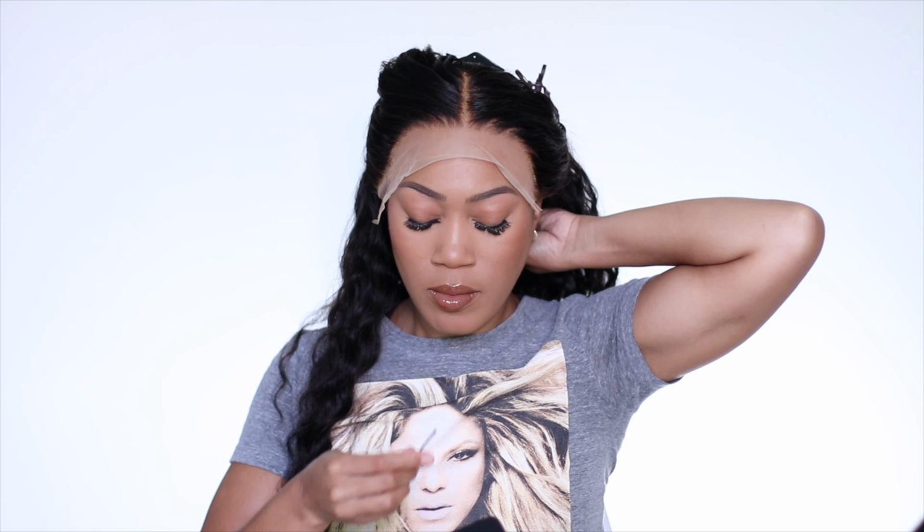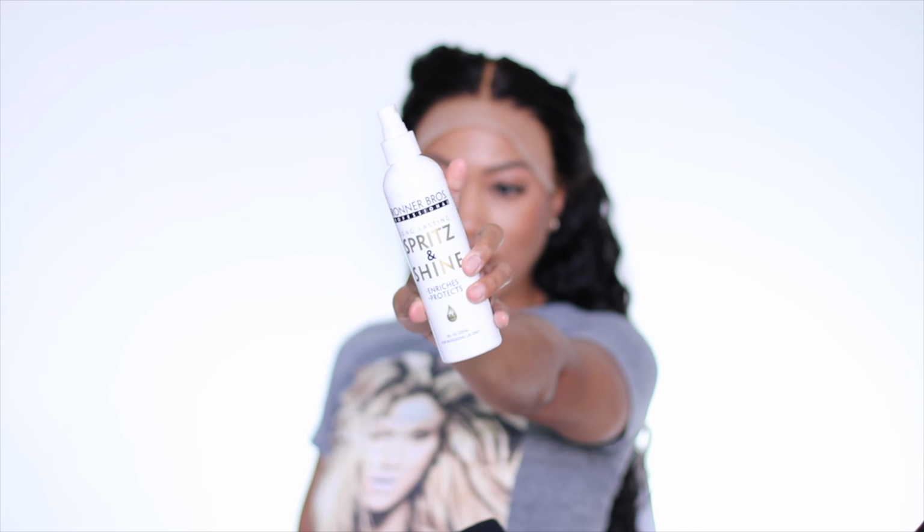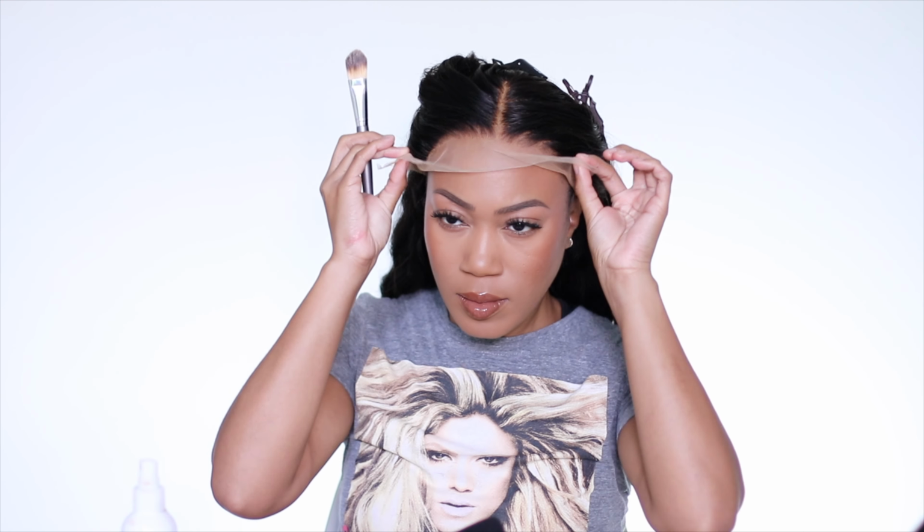Now, I did notice because the cap itself was not adjustable, I actually ended up crisscrossing, or folding the bottom of the dome cap at the nape of my neck and then crisscrossing a bobby pin to pin it into place. That would probably be my only thing so far about the cap. We had the elastic band. Even if I had combs, it would have been okay. But just because I have more face and a smaller head, that nape area really needed to be squeezed just a little bit tighter.